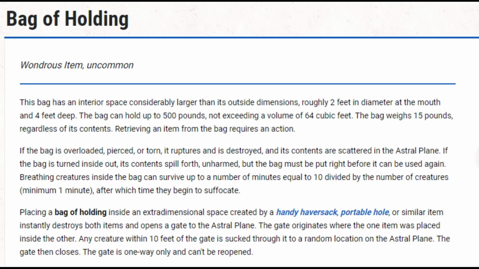So if your DM says that one bag of holding isn't going to fit into another bag of holding, it's too big and it's not going to fit through the opening, they haven't made a house rule, because there's nowhere in the rules that says that you can do that. They are making a judgment for where the rules don't tell them something, and that is their call. And so, bag of holding bomb, is it legal by rules as written?